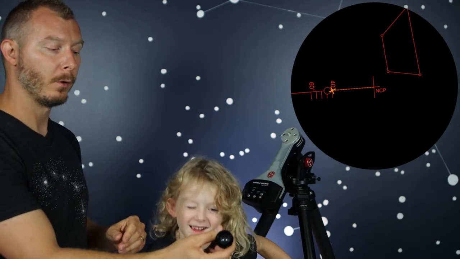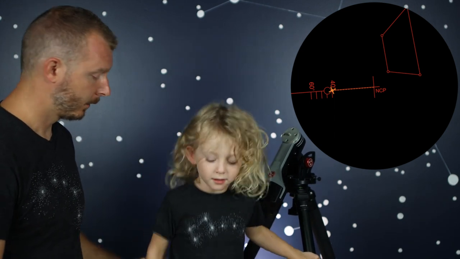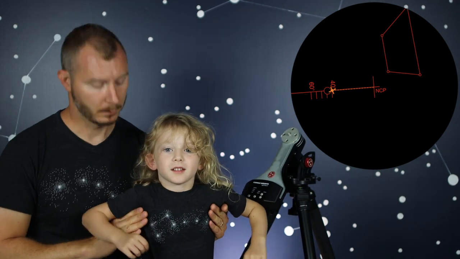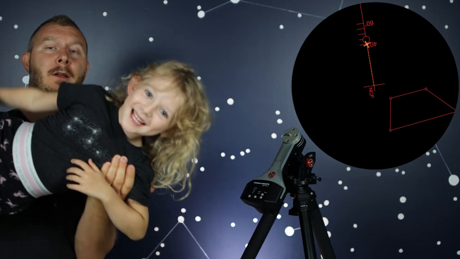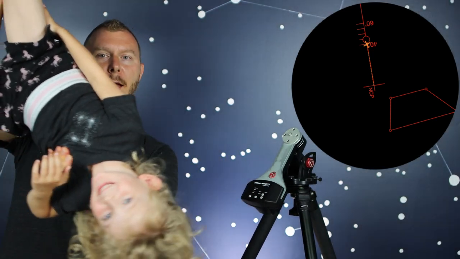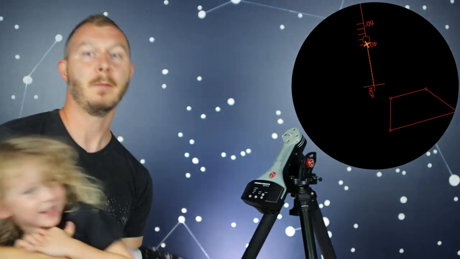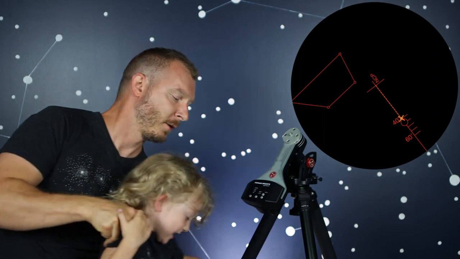So what you want to do is imagine that Polaris is where the circle is and then imagine that Kochab is where the long part of that line is. And you're going to orient that to match the orientation of Ursa Minor again at sunset in your location. So if Ursa Minor is oriented like this horizontal you do that. If maybe Ursa Minor is a little more vertical or at some other random angle then you're going to orient your polar scope so that it matches the orientation and location of Ursa Minor at sunset in your location.